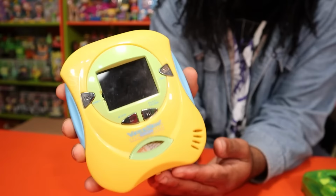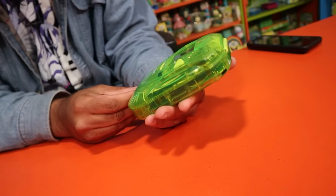It's an okay one. It's got the SpongeBob movie preview disc in there. And we also have this one. I don't want to say it yet because I have another video coming up, but I may have this one sealed. Maybe. But this one right here is the FX edition. So let's throw some new batteries in here and see if it actually works.